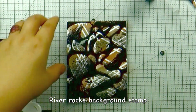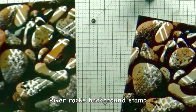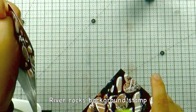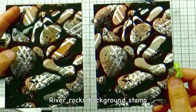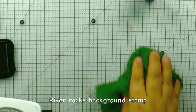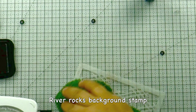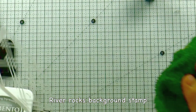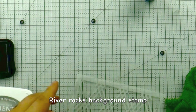So how do you like this one? This was the river rock background stamp, and it looks totally different, right? So that's the third one, and let's move to the next one. And remember, always clean your working station and clean your stencil. Make sure they are nice and clean for your next use.